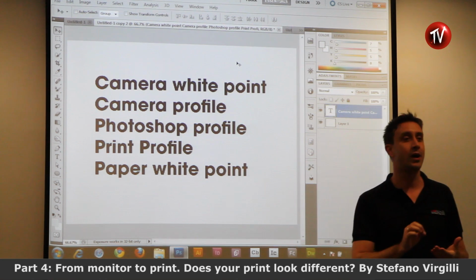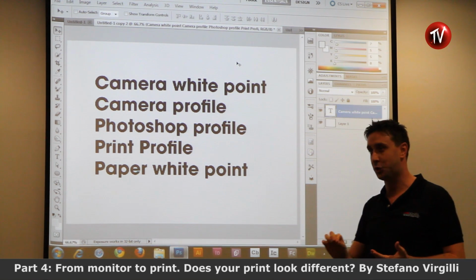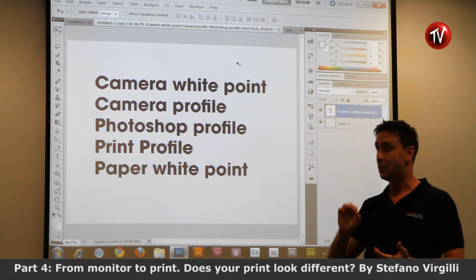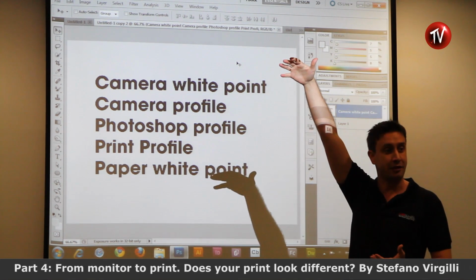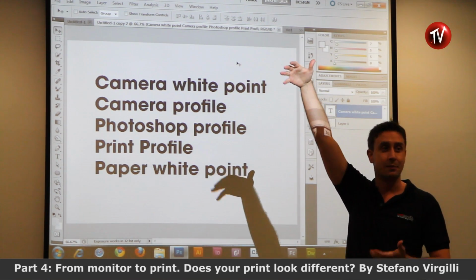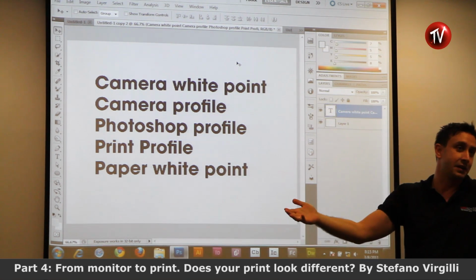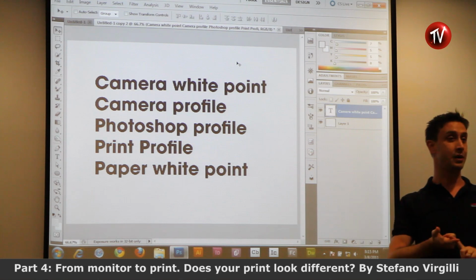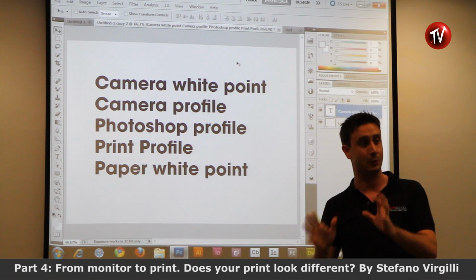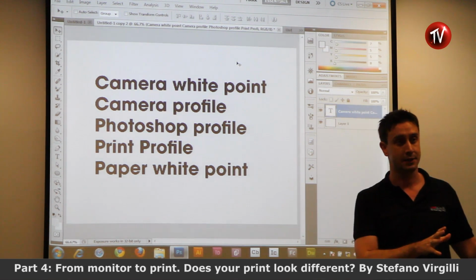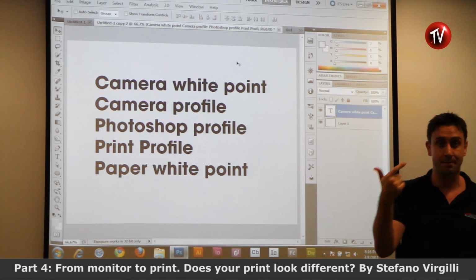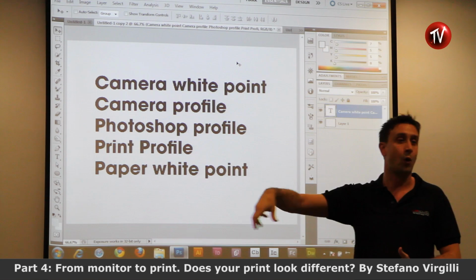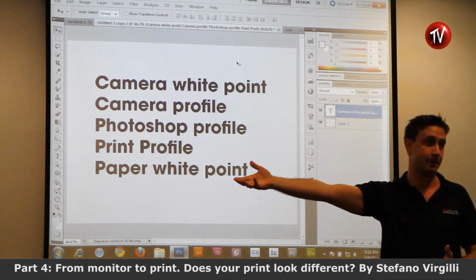Try to do your homework. Go back on Photoshop, create a patch of 0, 255, 0, which is the pure green in Photoshop, maximum green. Print it out, it will be completely different. And not because of your monitor, not because of your printer, it's just because it's impossible to print out that one in CMYK, with cyan, magenta, yellow, and black, unless you purchase the Pantone ink or another producer of ink.